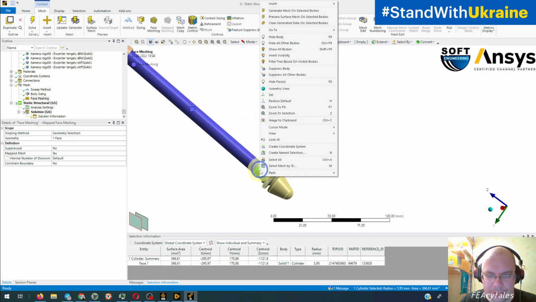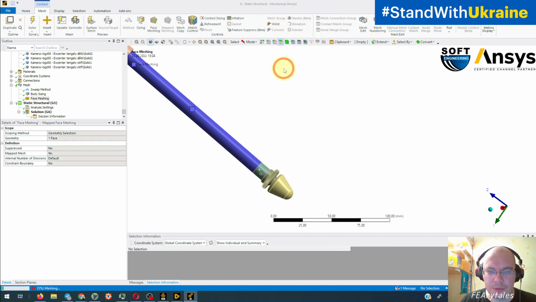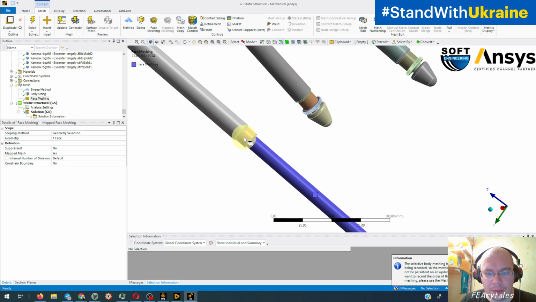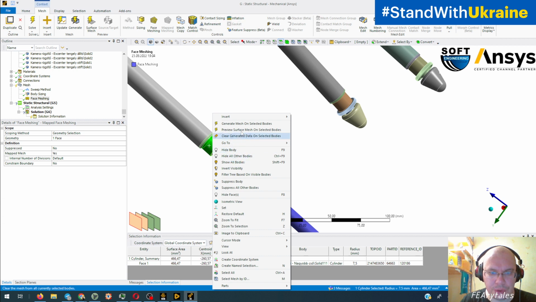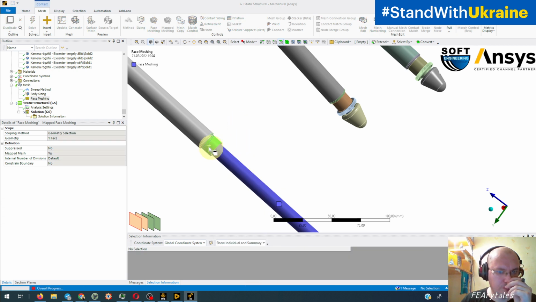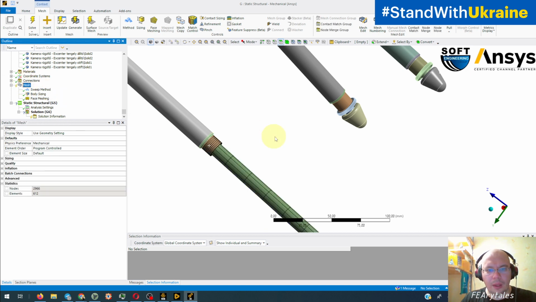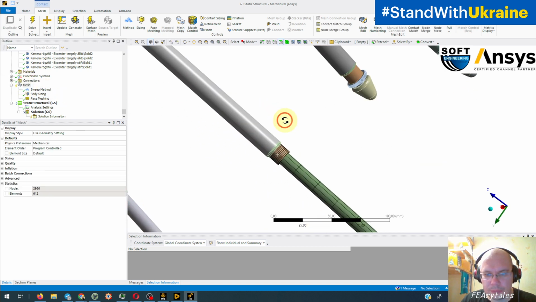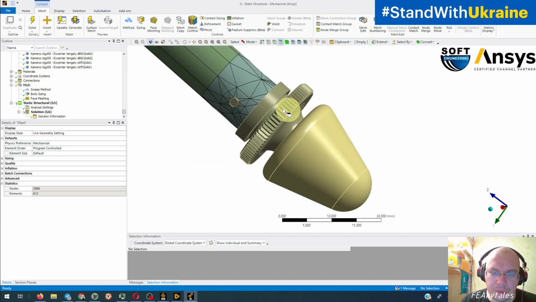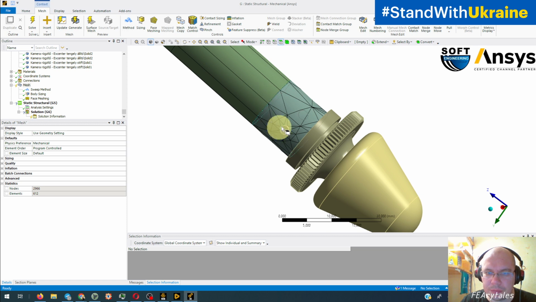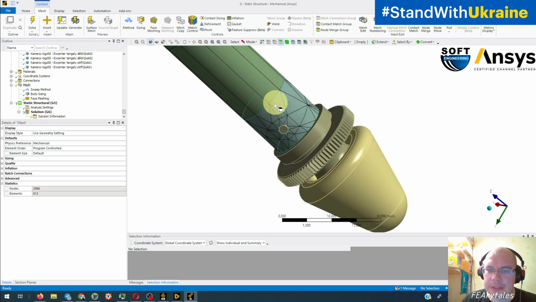Also we generate mesh for this object, and for this object, for all objects from one part. And we see, for example, here that we have a very different mesh, but it's consistent. So something like that.